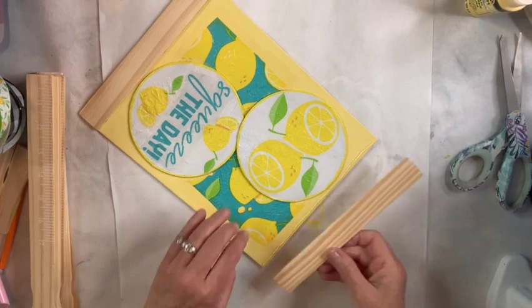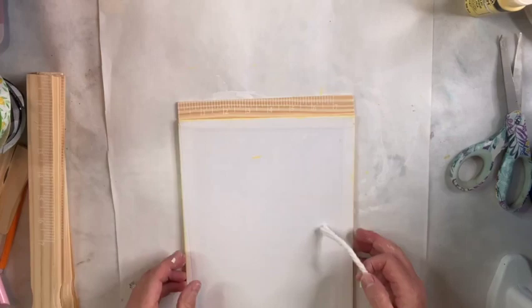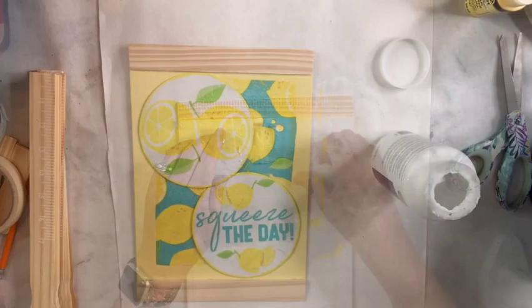I'm just going to touch up the spots that didn't have Mod Podge on the front, and this one's done. This will go so well with my other lemon decor, and I really hope you guys like it as much as I do.